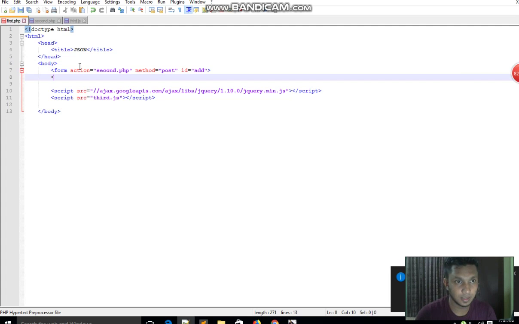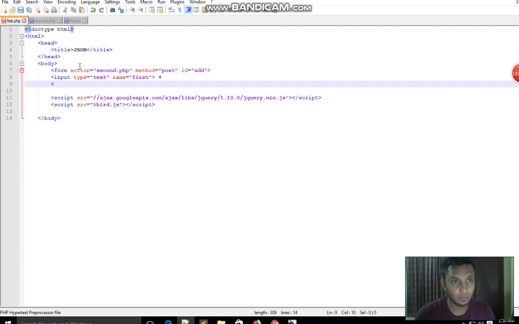Then input type equals text, name equals, suppose, first, then we give a plus sign.